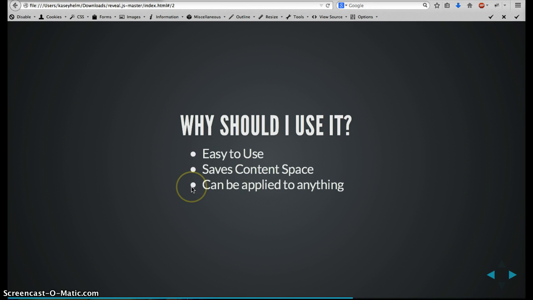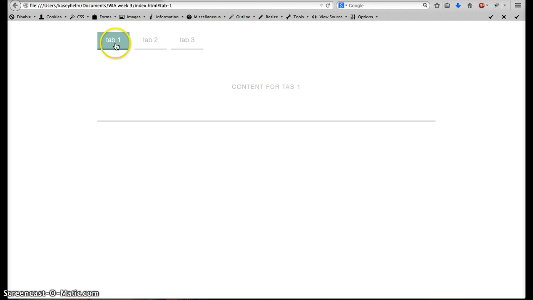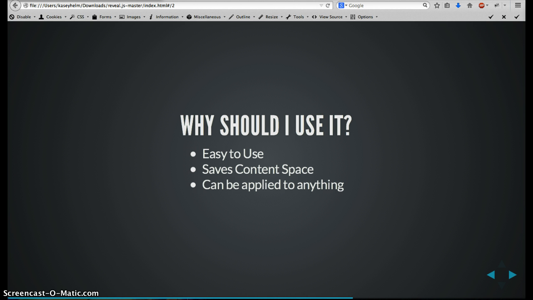And it can really be applied to anything you can think of. Say you have a business website and you want to introduce your staff. You can have your different staff names up here, their picture in each content tab and a description about them. And instead of taking up a whole page, you just have this little block of content, and you can introduce 10 different staff members. You can basically use it for categorizing any content as long as the categorical names aren't super long, so they can fit in each tab. It's very useful, very helpful, and it's simple. It's nothing fancy.